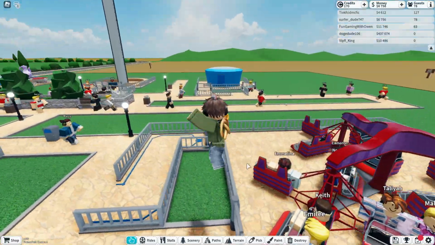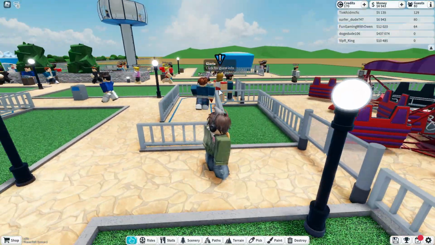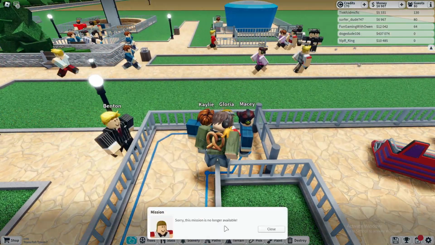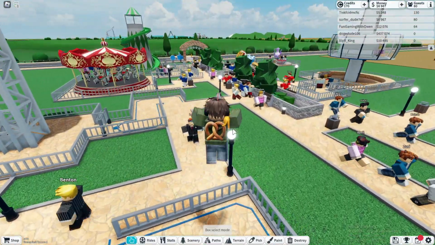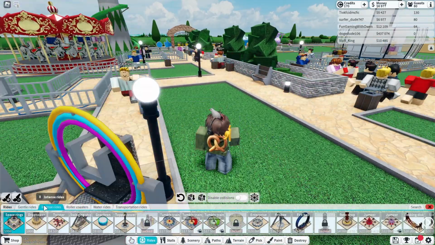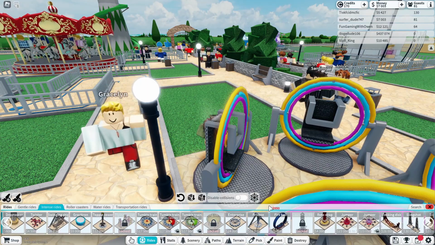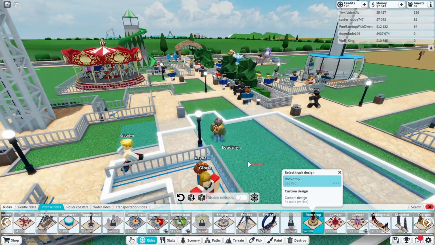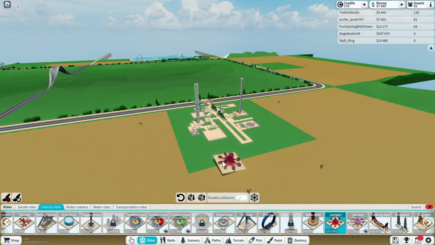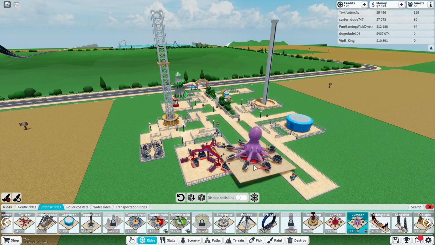I'm out. So, got out, and this guy, person. Sorry, this mission is no longer mission. That is weird. Okay, what other rides are there? The frisbee, the roto drop. Oh my god. The jumper, octopus.